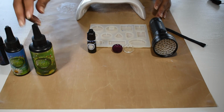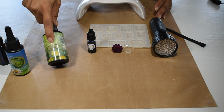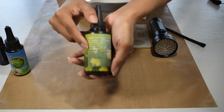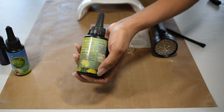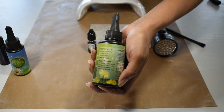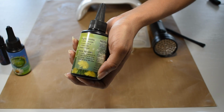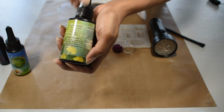To cure your resin, you have to follow the directions that are actually on the bottle you use on how to use it. For example, this one right here, let me see if I can get a little closer to you without it blurring on me. It says about 2 to 4 minutes, if you can see that right there, for UV light. If you're sun curing, it says 5 to 20 minutes.